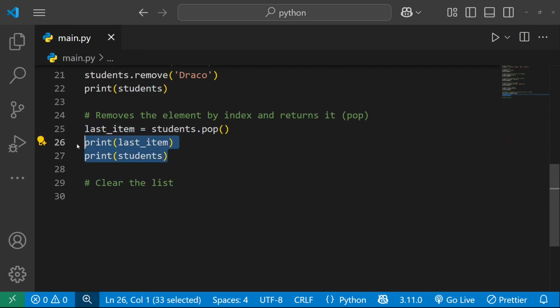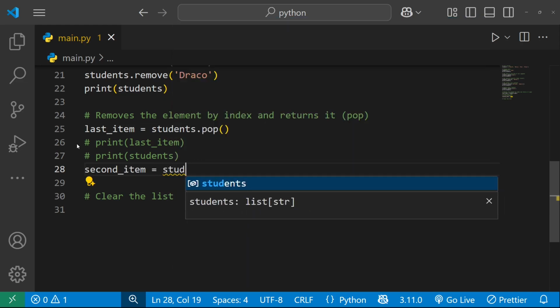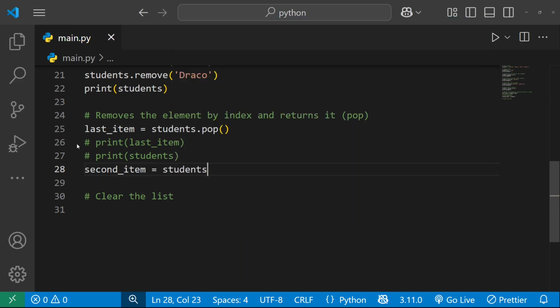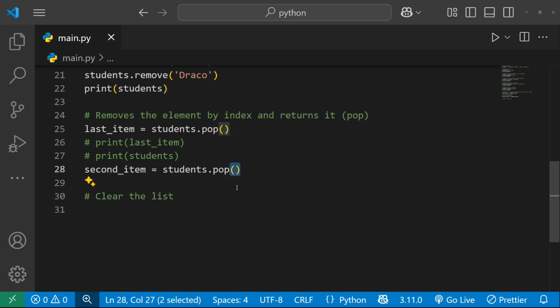But now we can put here, for example, second_item. So you would like to erase the second item and store it somewhere. Again, you will use pop, but now you need to put here the index. The first and second items mean 0 and 1. So the index 1 is the second item, right? Because the first has index 0 and the second item has index 1.